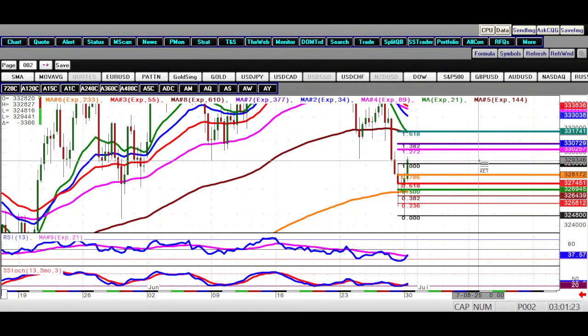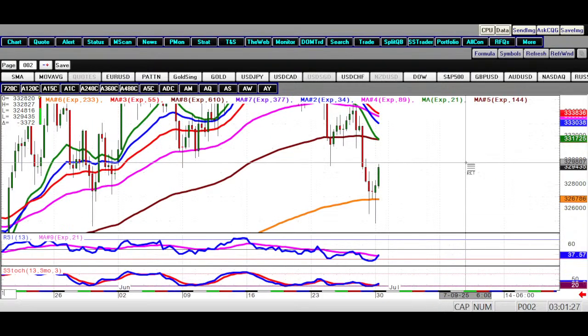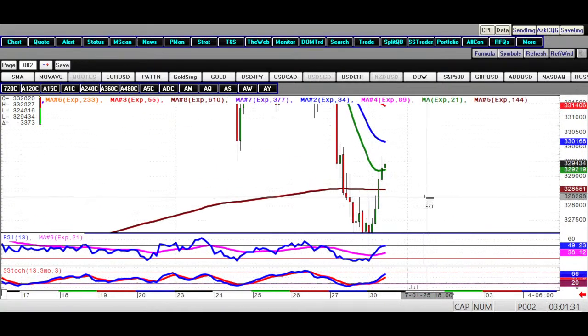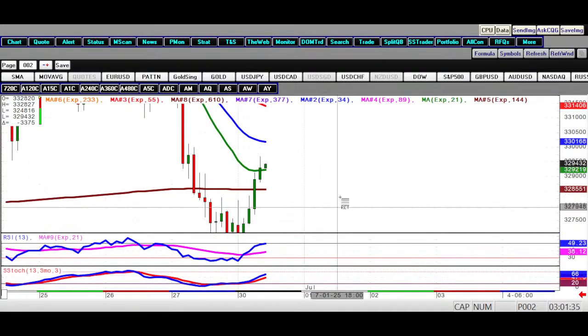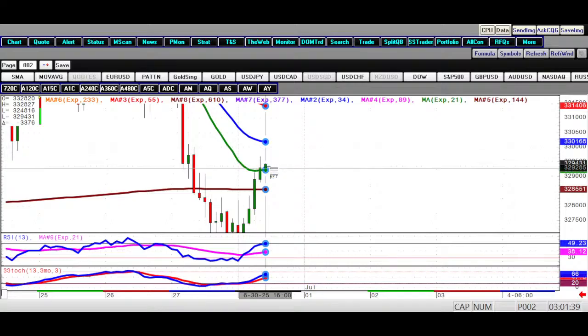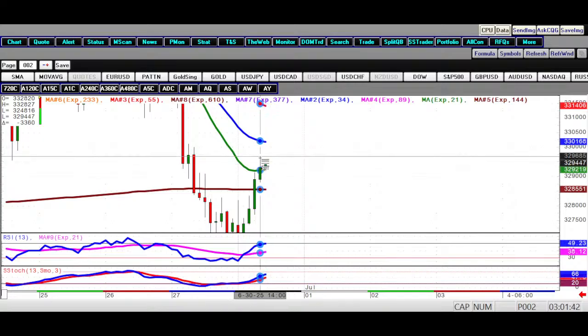Okay, so now you see here, now we see a 120. Right now we got a new opening here. You see here, now we need to see if we are right. We need to see this price high should not be higher than this.